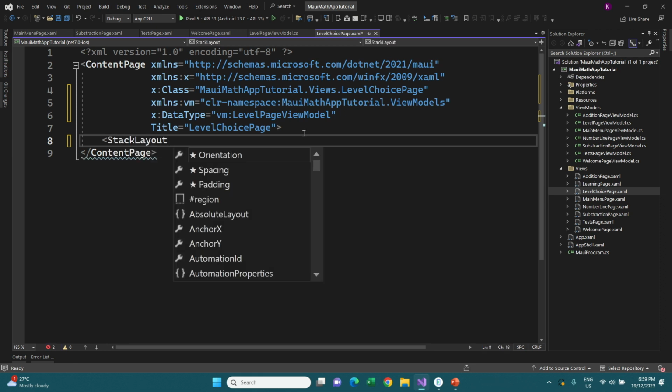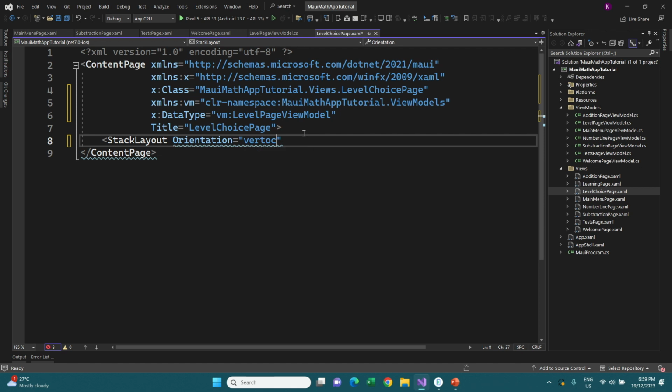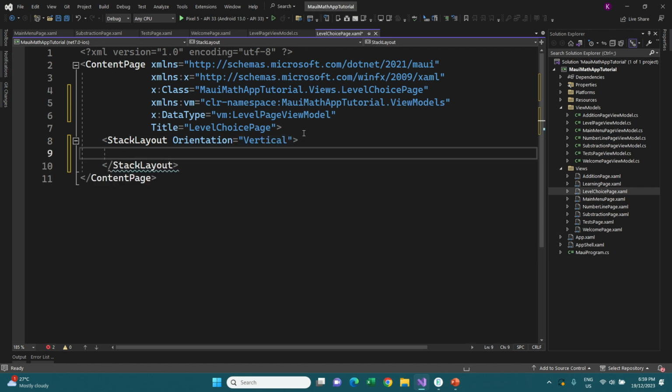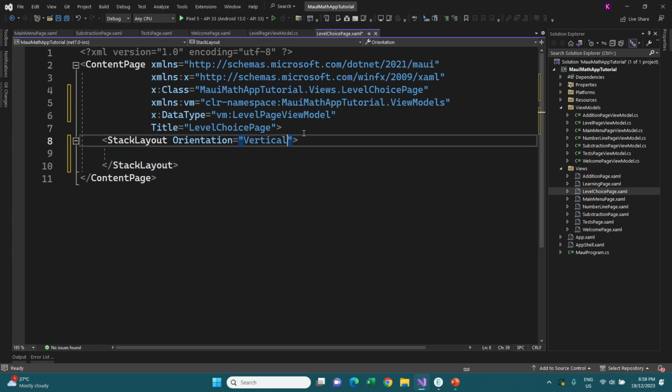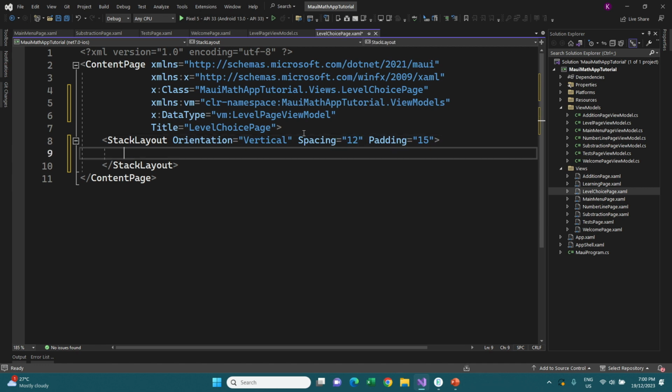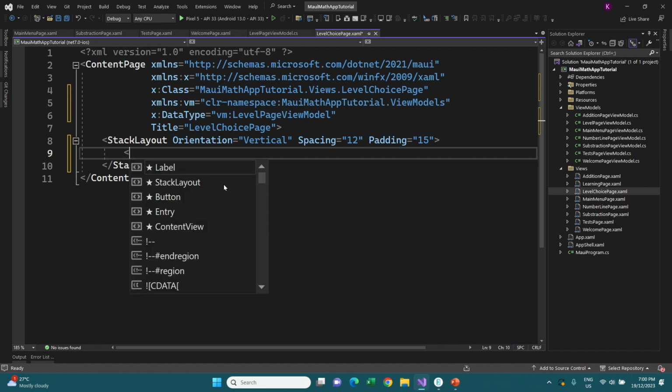And for here, now we have come to the place where I am going to make mine. So we're going to create a stack layout with an orientation of vertical as usual. After we have created it, just close it, and in this what we are going to do is add spacing of 10, and then I'm going to add a padding of 15. Alright, that's how it looks. The next thing I will do is put some buttons. First I'm going to change the spacing to 12. Okay, that's good. I think that will be good enough for what I'm going to do.